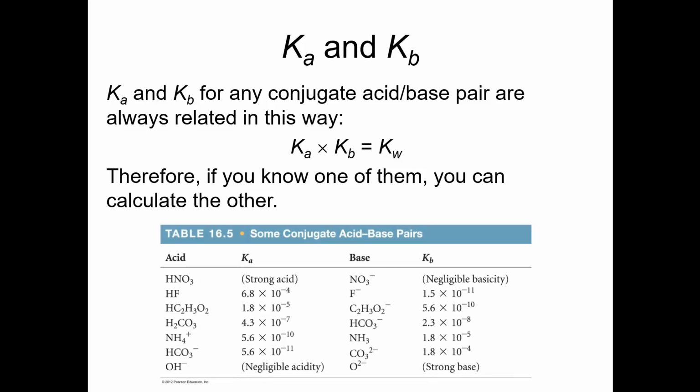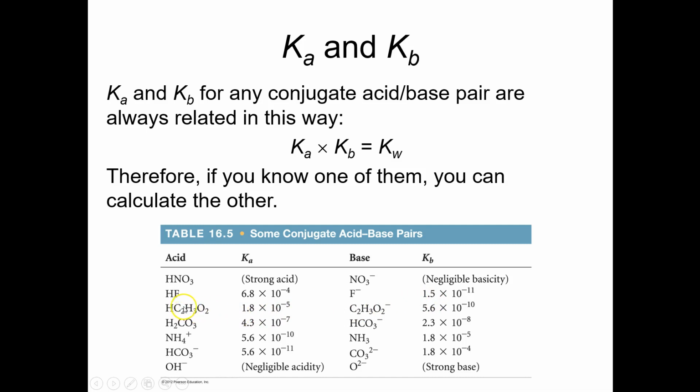And there's a table here that I just pulled in. This comes from your textbook once again. And so this actually gives 3 of the 4 things that I had asked about earlier. Well, where's the data for this? Because your textbook gives the Ka for HF, the 6.8 times 10 to the minus 4th, you can calculate Kb for fluoride to be 1.5 times 10 to the minus 11th, because these two things multiply to give you 1 times 10 to the minus 14.